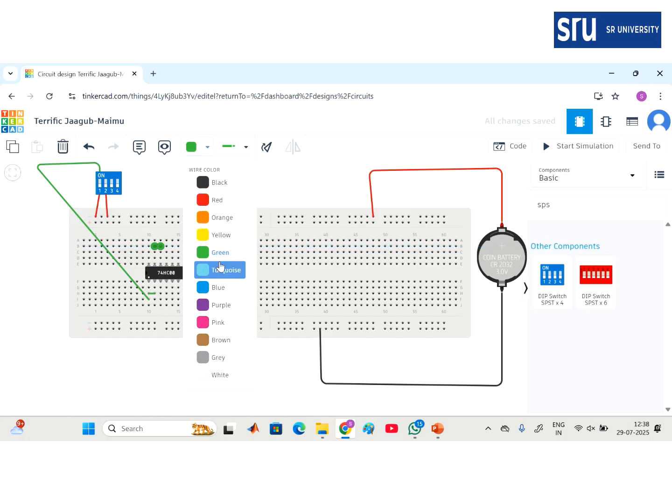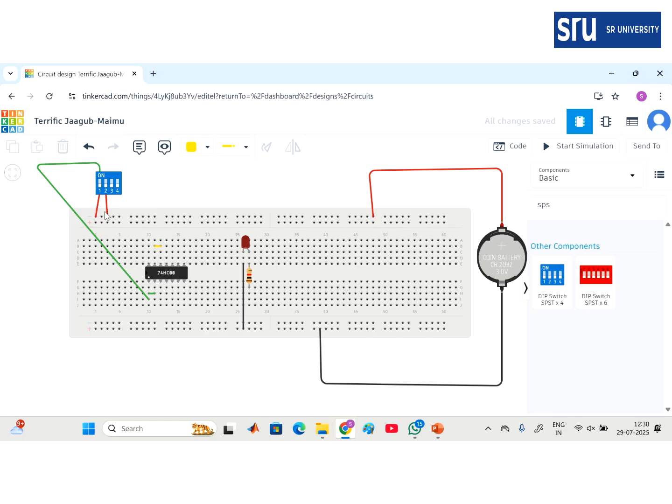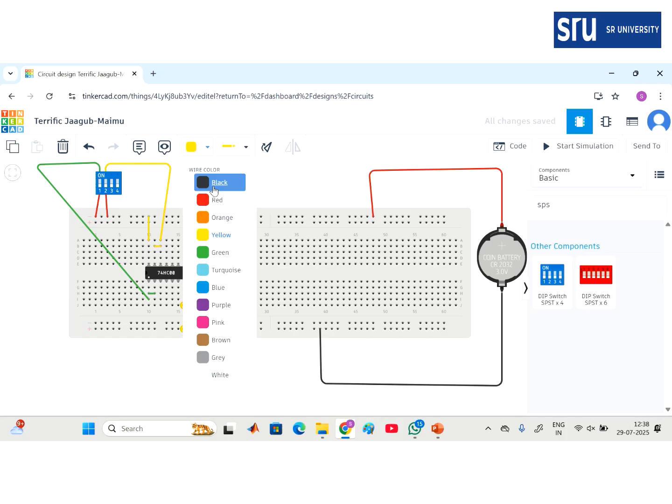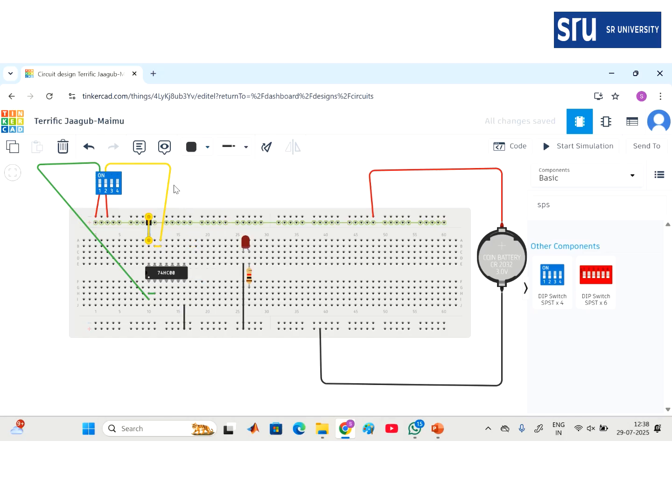I'm using different colors for different inputs. Now this is 2B, my second input. I can connect it with 4A or with 4B. Let us consider I'm connecting it at 4B, right? Meanwhile, don't forget to connect the VCC as well as the ground. These are very important. Without these we cannot get an output. Ground is black color and VCC is obviously red color. Now what is the output available at output 4? Output 4 is B bar, and output 1 is A bar.